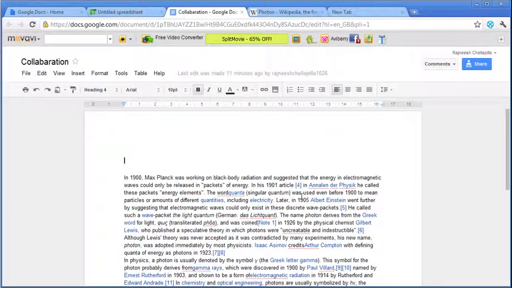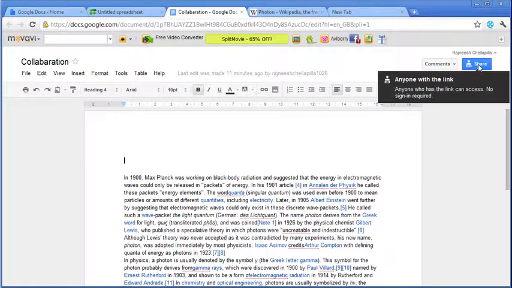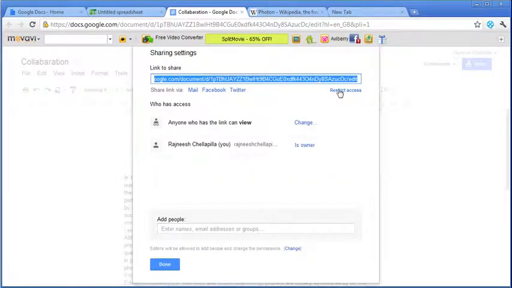Finally, I'm going to show a little bit on how to collaborate with the Google Doc. This is a great advantage over many other word processors, and it takes advantage of the fact that Google is a web-based program. Click on the blue share icon and immediately a window will open up. In that window, you'll see a blue highlighted link, and that is the link of your document.